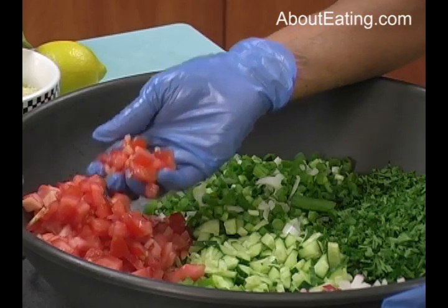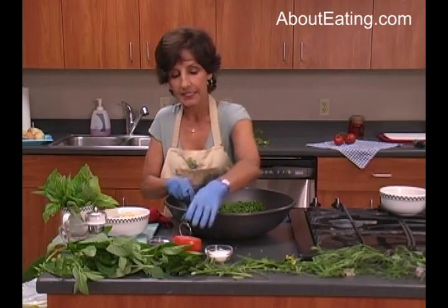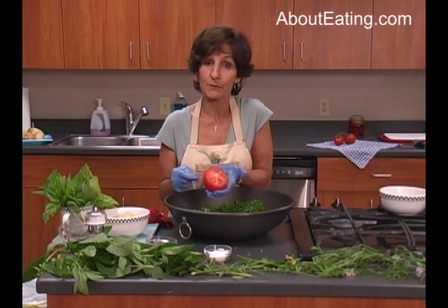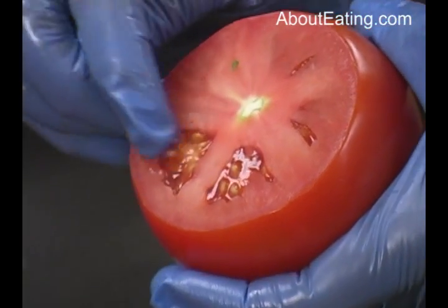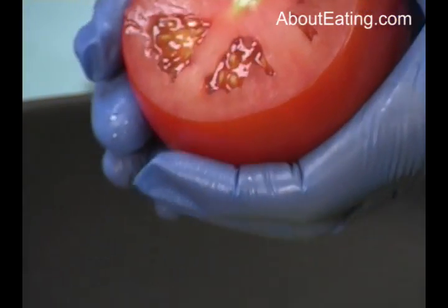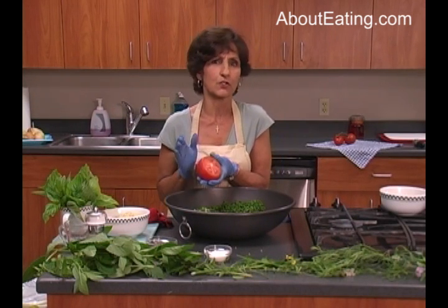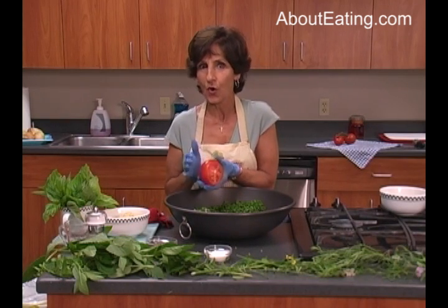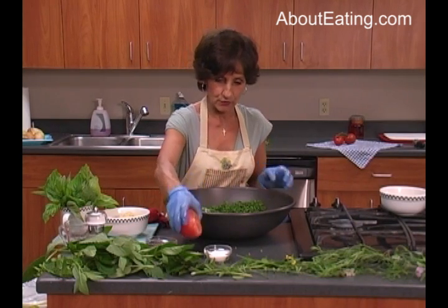Another thing that you need is chopped tomatoes. And interestingly enough, I don't peel, I don't seed any tomatoes, because guess where the most nutrition is? It's that little mucilaginous stuff that holds the seeds together. Tomatoes have something called lycopene, good for your prostate, good for your memory, your motor skills, and your tummy. So anytime you can use a whole tomato, go ahead and do that.